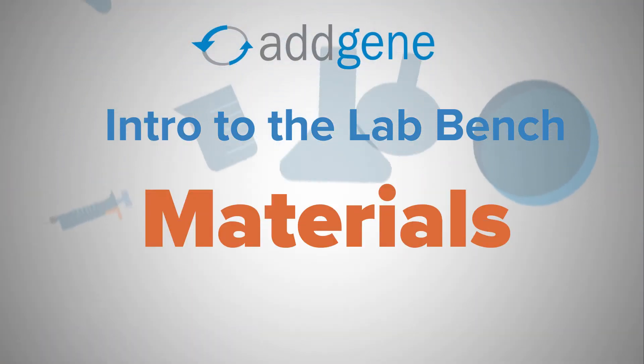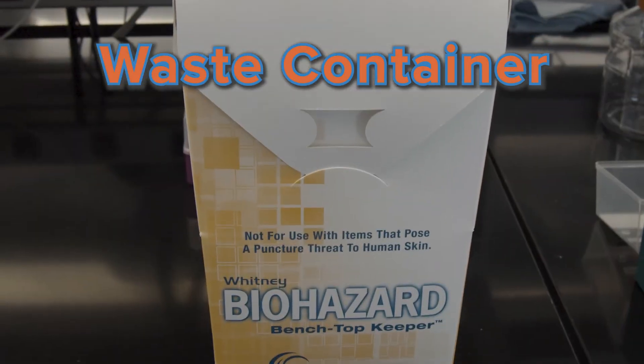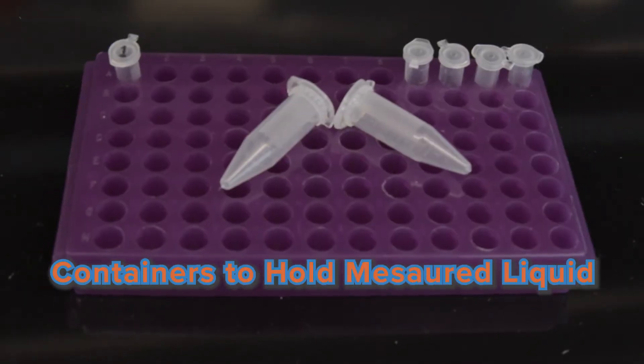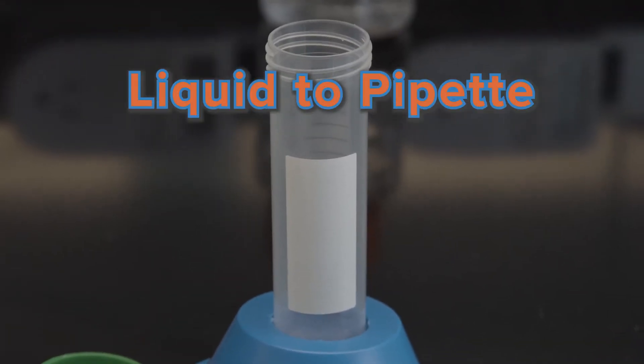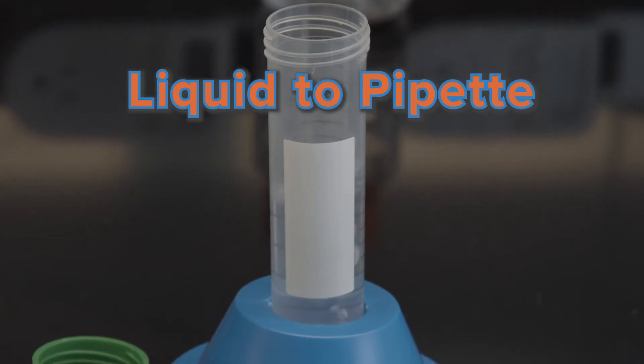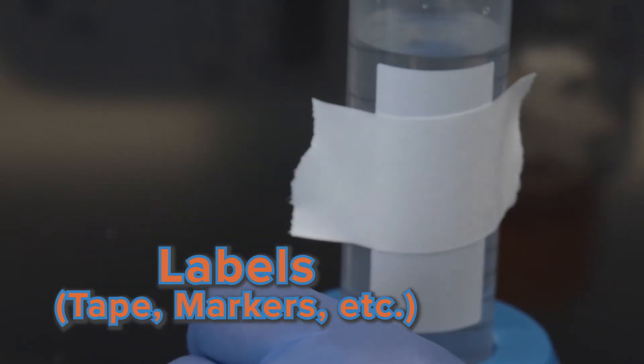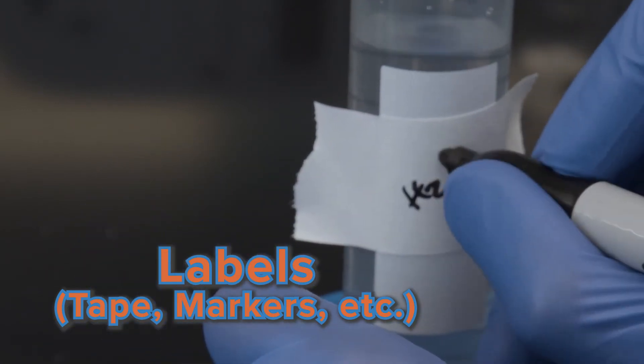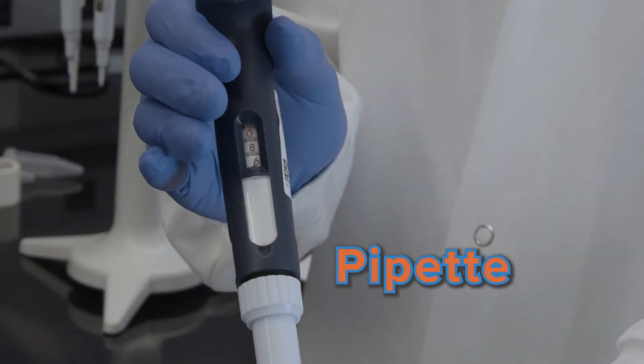First, gather up your materials. You'll need pipette tips, a waste container, containers to hold your measured liquid, like a microcentrifuge tube, a bottle, or something else. Liquid to pipette. For this demonstration, we'll just be using water.